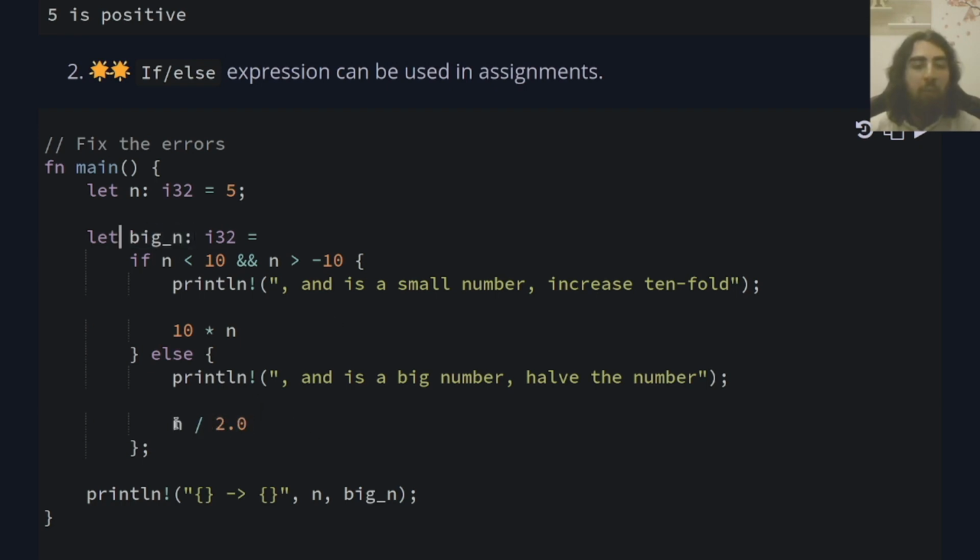Now we actually can't do this operation here because n is of type i32 and we are dividing it by a floating point number. So we can typecast that to an i32.